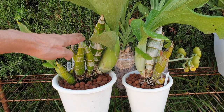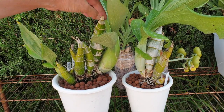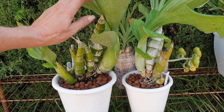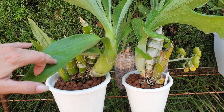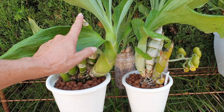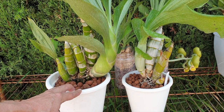So for my After Dark Black Pearl here, you can see the growth increase of the bulbs over the years that I've had it. This one being the tallest, the longest. It's already starting to shrivel a little bit. That is normal, don't worry, that's fine. The only thing you will see in the difference here is that the bulb behind it, the peak is right here. It has not reached its maximum size of last year. And that is because the slow release fertilizer in this pot is completely depleted.